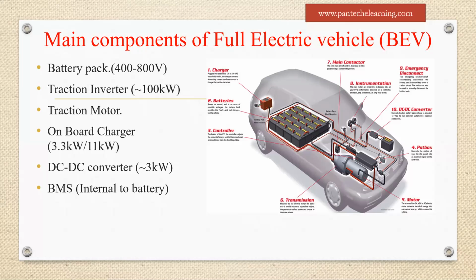You can see here you have the battery, the controller, the transmission, and the motor. And here the DC converter, right? What parts can we work on? Here we can work on battery pack technology or the battery management system. The traction inverter, you people can work on the traction inverter case, the traction motor case, and the onboard charger.